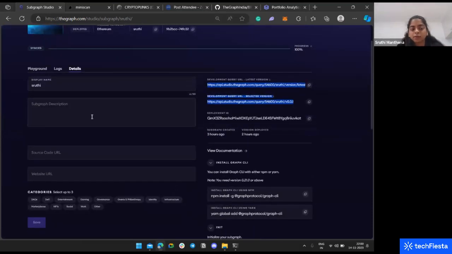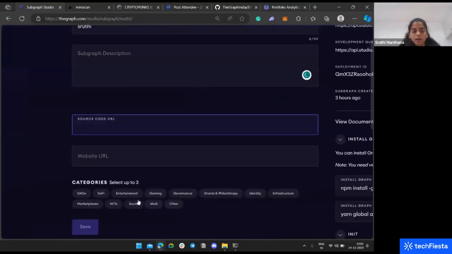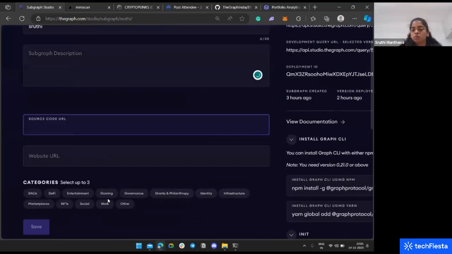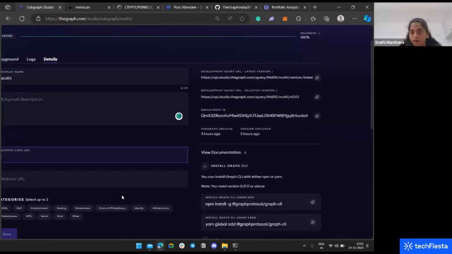And whatever description you want to give, let's say you have your website live, or your DApp live, or maybe you have a source code URL. So let's say your GitHub URL goes here, or what kind of application you're building. So maybe you're building a gaming one, or DAO, or DeFi one, any of these categories. You can have all those customizations here.